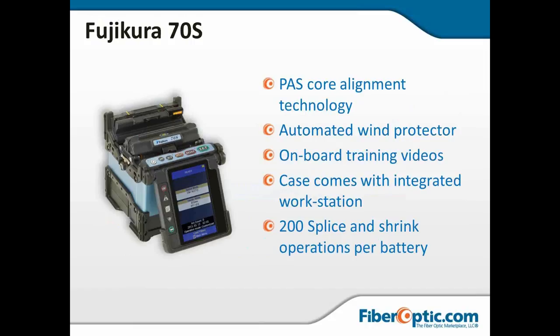The Fujikura 70S. This is by many considered the Cadillac or Lamborghini of the splicers. It is probably the most expensive. It is the most automated. The wind protector and the heater will automatically close and then will automatically open up when it's done with whatever it thinks it wants to do. Unfortunately, it does that sometimes when I'm not ready for it, and it has nipped at my fingers or it has thrown splices back out when I wasn't ready to do something with them.